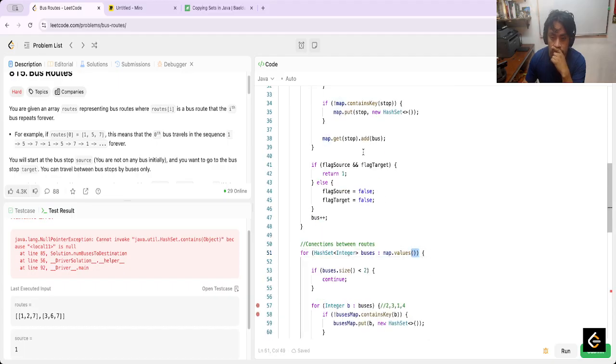This map has the stop in the bus. Yeah, the connection with the bus.